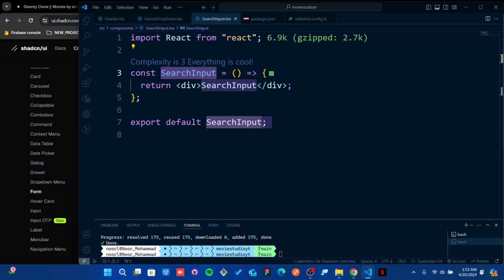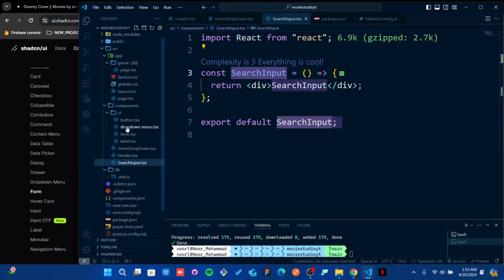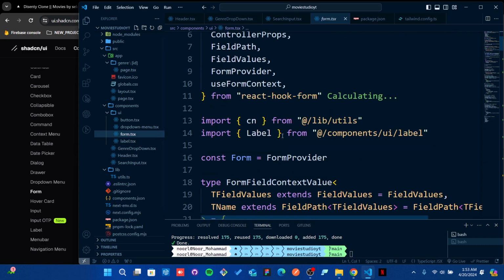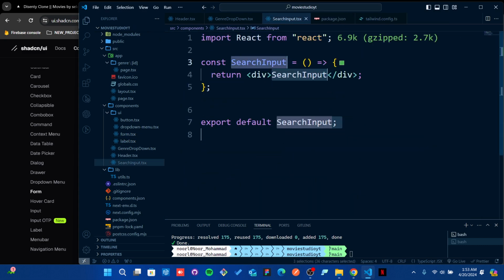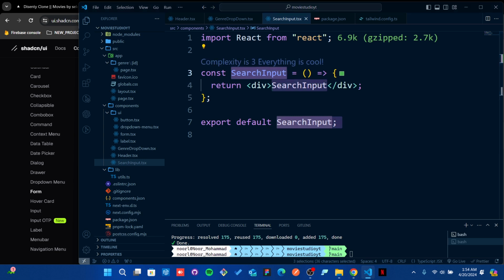So first, from that UI form, if we just open that, you see in the UI we have the form and we have the other parameters. So now we can use those things here. And to get the things done, I think we need to use two parameters, which are going to be form and form item, maybe. Yeah, those are the things we will use.